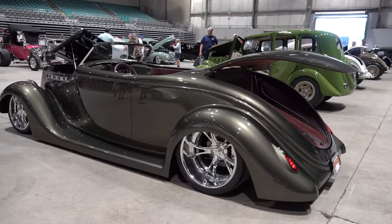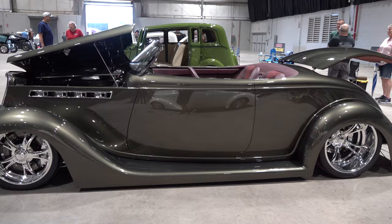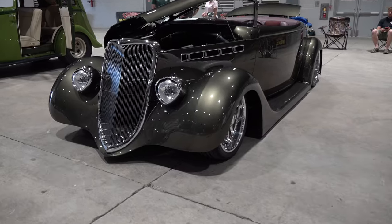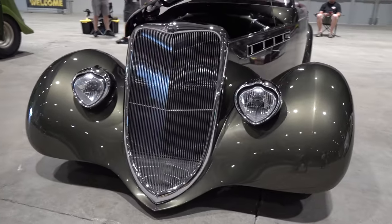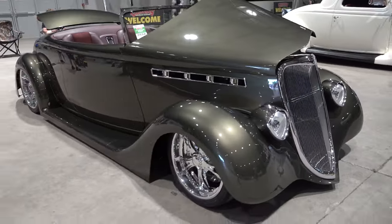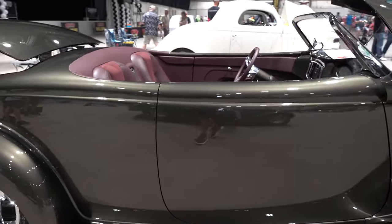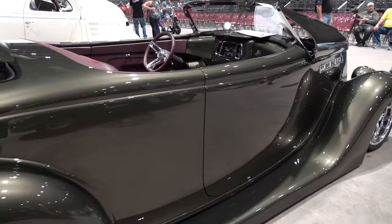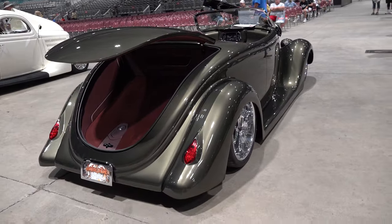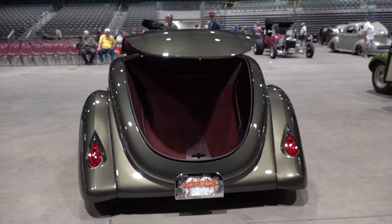What a just absolutely gorgeous car. Anything else — other details about it? Yeah, a lot of people like the headlights. I saw them at a Kawasaki shop — they're out of a Kawasaki Vulcan. I liked the way they had the point on the bottom to tie in with the grille. I ordered a set of those headlight lenses, then we built the buckets and had TJ Atomic Machine work on getting the headlight rings — we 3D printed them, fitted them, then had spray metal and chrome plating done on those. The rear lights are off a Polaris Victory motorcycle, which I've used a couple of times before.